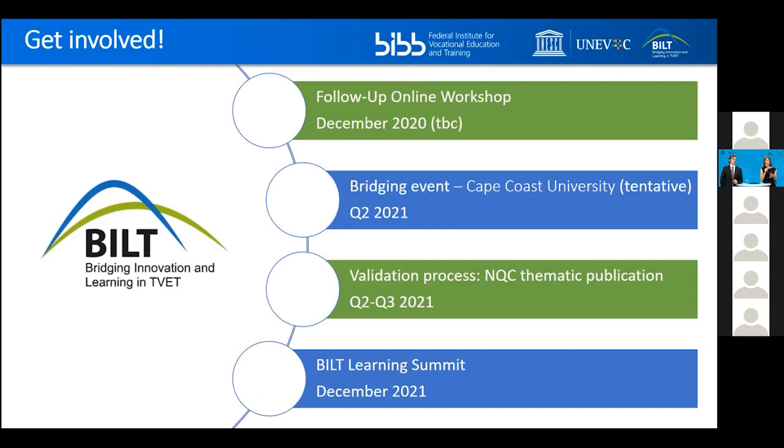And that will really be an opportunity to get to know various TVET stakeholders from Europe, Africa, and Asia and the Pacific, and to learn about the BILT activity results from both working lines, that is to say from the bridging line with the examples that are collected, and from the thematic line on new qualifications and competencies.